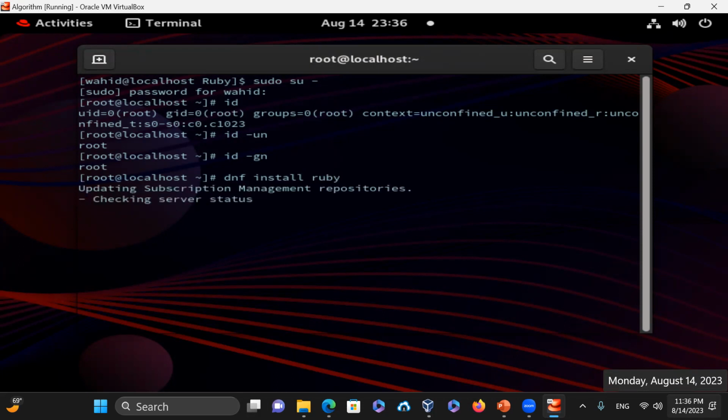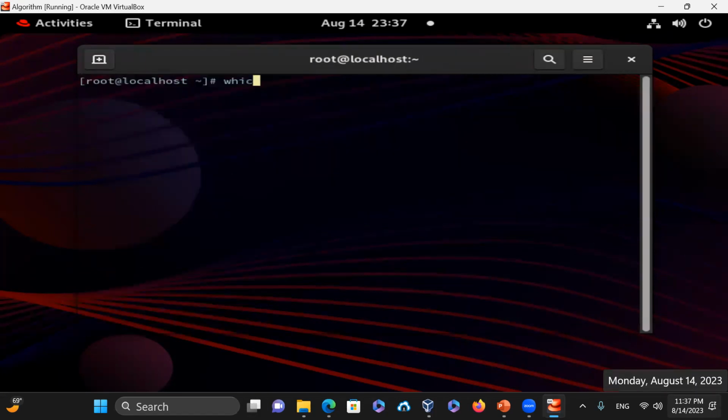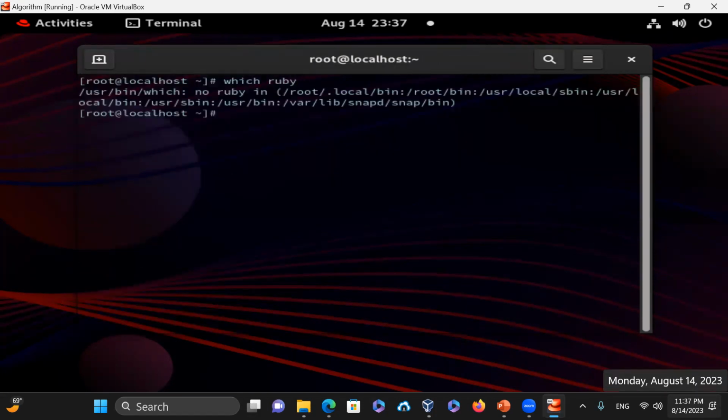So I'm going to try to see if Ruby gets installed. If I say no here, it does not get installed. So I could say which ruby, it is not there. But if I say the dnf, I could use yum or dnf interchangeably, because yum is pointing to dnf-3 and dnf is also pointing to dnf-3. They're all using dnf-3, which is a Python 62 line script.